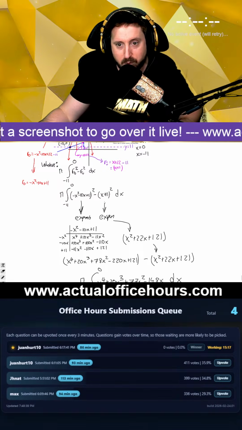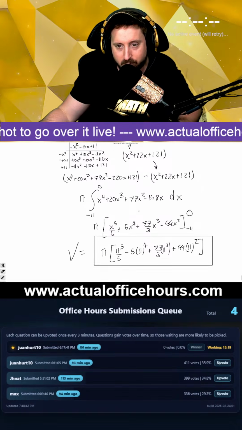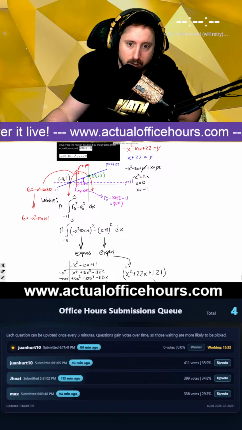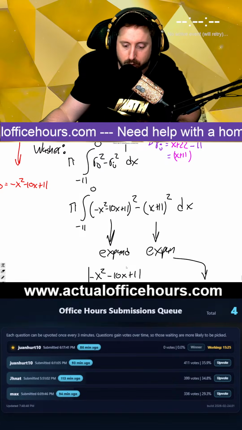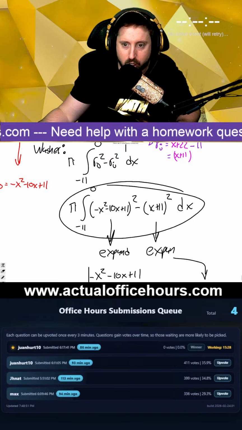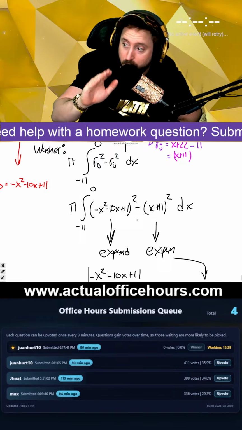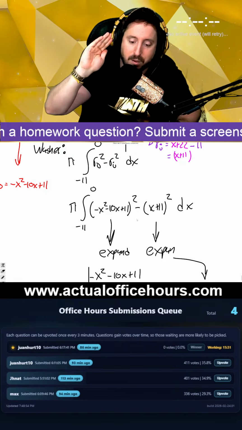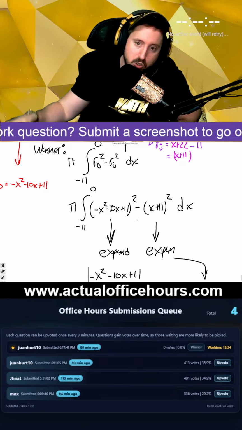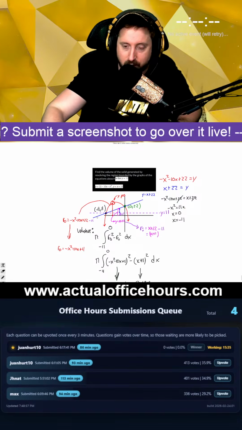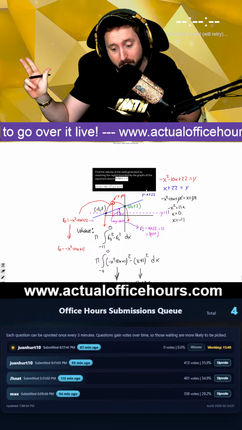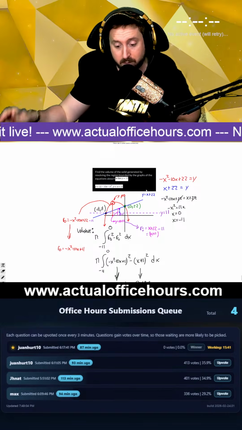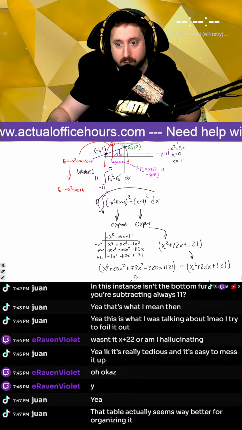Okay, this is why your teacher probably just says put this in a calculator at this point, because this is just tedious math. There are times, and come back to the stream when you learn the shell method, because sometimes the shell method makes, this is not a terrible integral to do, it's just tedious. But especially when you have vertical axes of revolution, sometimes the shell method makes things a lot easier, at least integral wise.